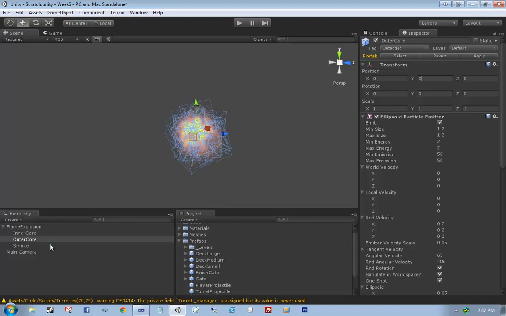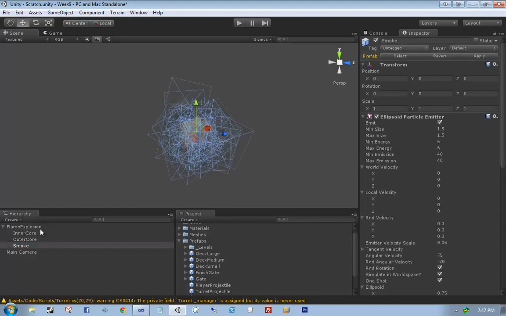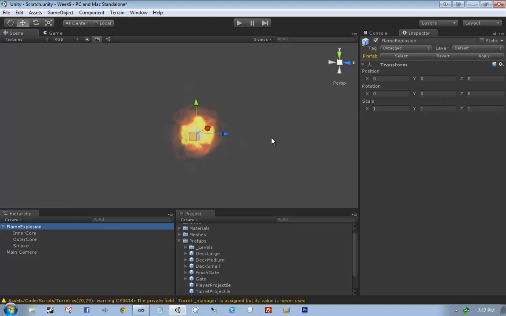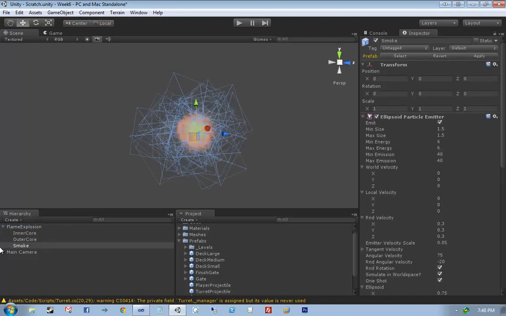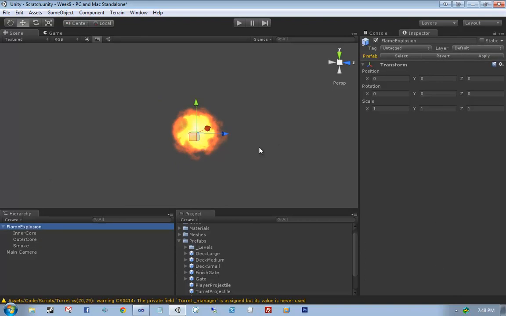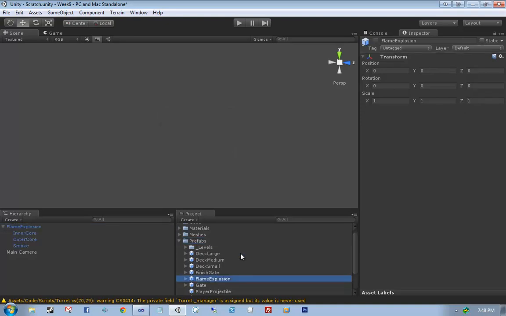Zero those out for each of those, because this effect, out of the box, is designed for a campfire, and not for something that's in space. Basically, all I've done is make it into a ball instead of what it was. Now that was a good catch, whoever caught that. But if you drag the flame explosion into prefabs, yep. Voila, there is our first explosion.